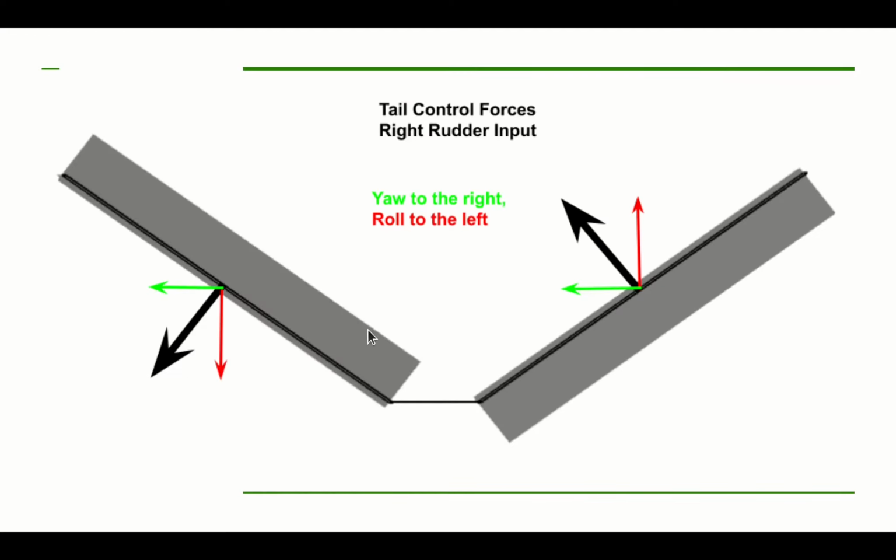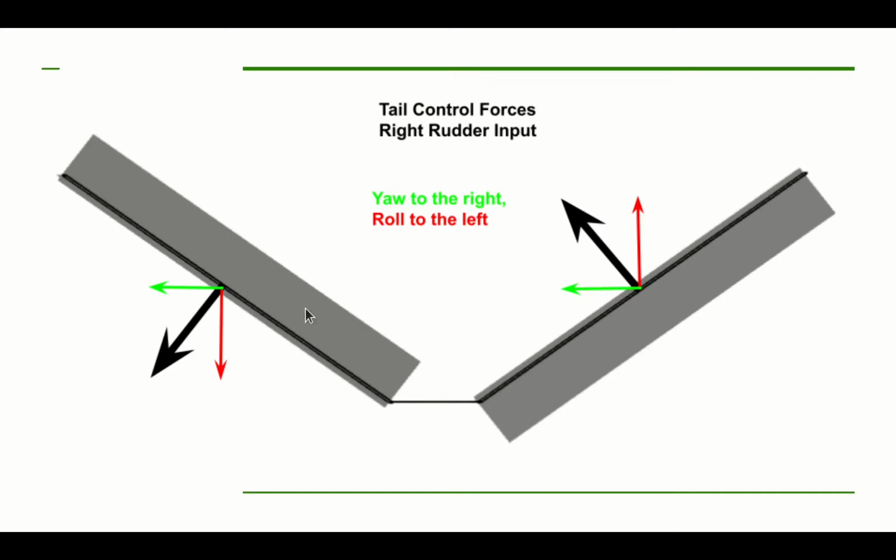Here I'm showing a V-tail where the control surface here is deflected down, here it's deflected up. And that's when we're putting in a right rudder input on our rudder pedal. So we're not putting any pitch input in, so that pitch is neutral. So here I've drawn the forces. So here's the force perpendicular to our control surface. So here, this surface is causing this portion of the V-tail to push up and to the left. And over on this side, it's down, but still to the left.